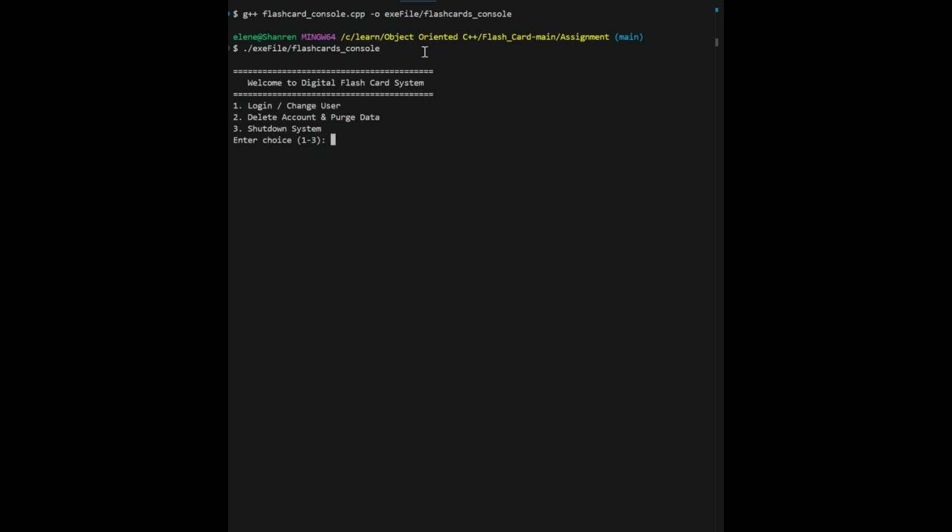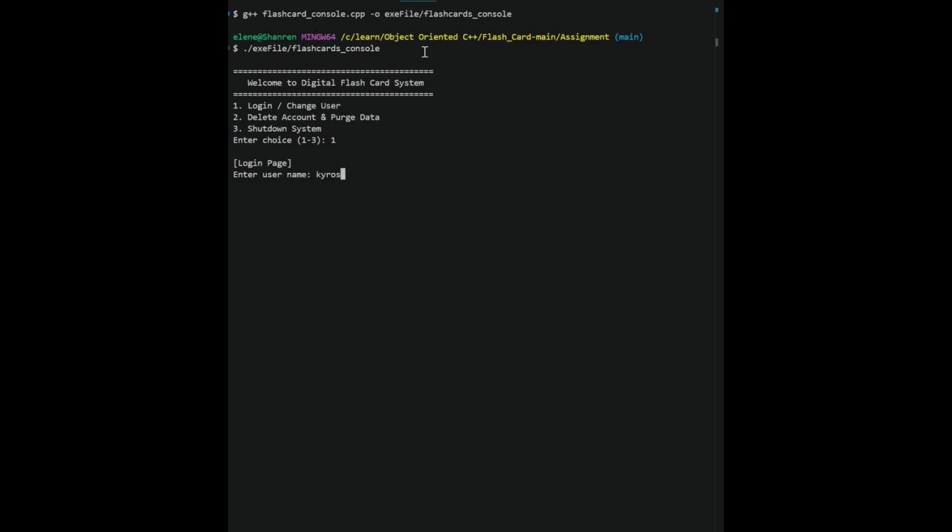Okay, first, for using this code, we can combine it using this command in GUI, and then run the program with this command. Then we go to our system page where there are 3 options to choose from. On display we can select one to create a user for our own flashcard.